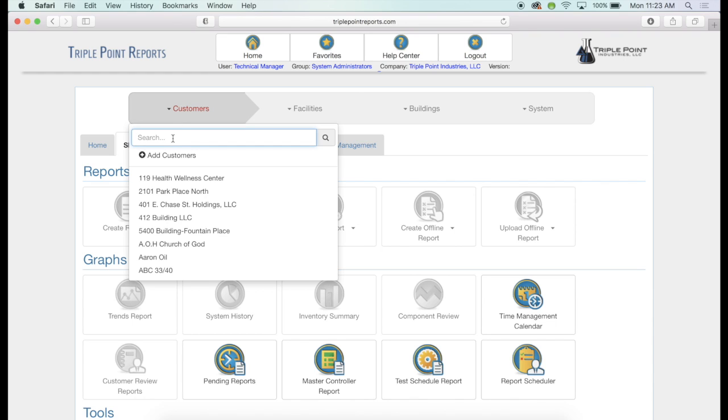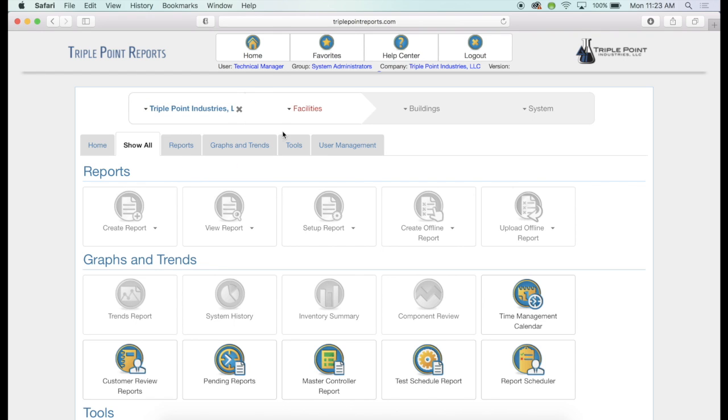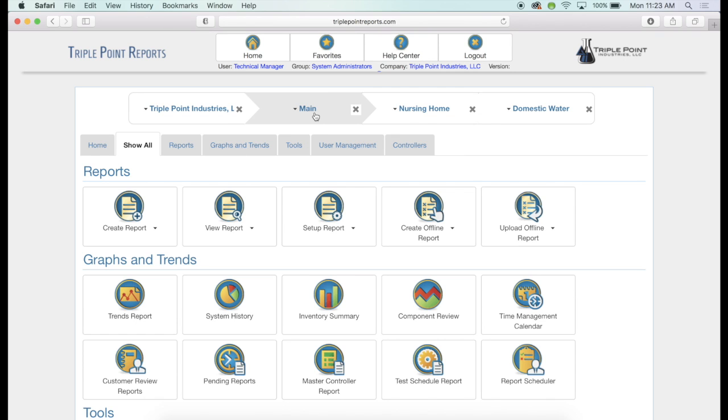When you log in, you should automatically see all of these fields filled out up top and with your facility name, and this may say nursing home and then domestic water system over here. But for now, I'm going to use our facility as an example. And if this shows up red, that means you'll have to click it and choose a facility. There should not be multiple options, but if there are, that's why it'll be red, and it will not work unless you have all of these chosen.